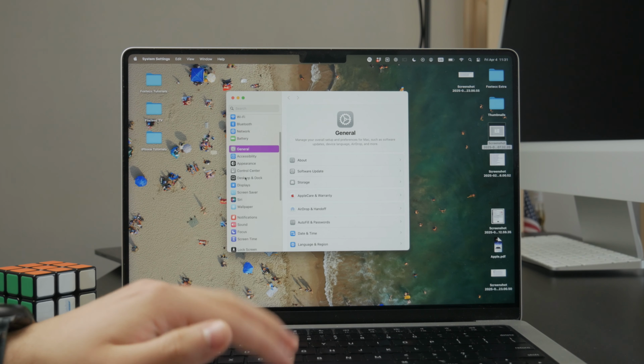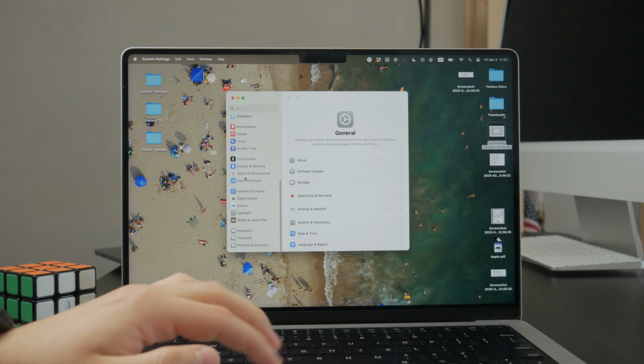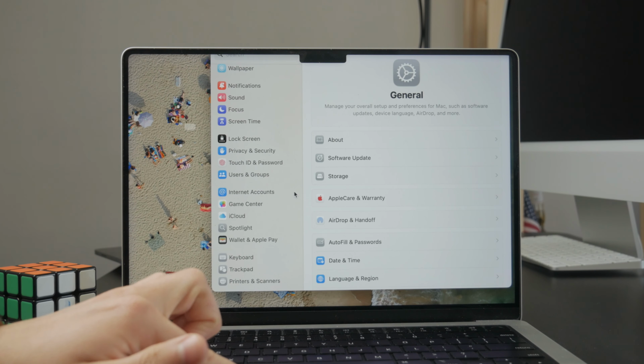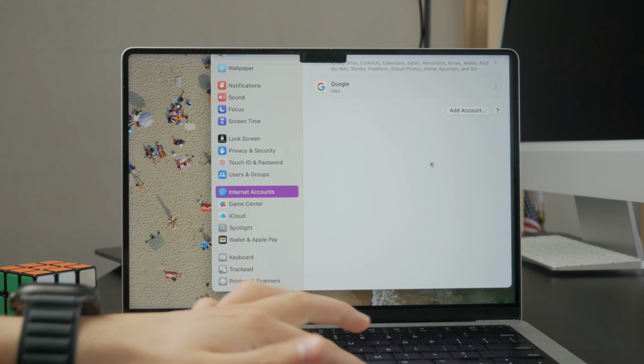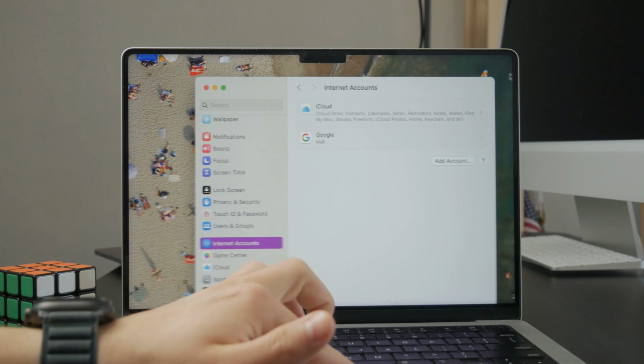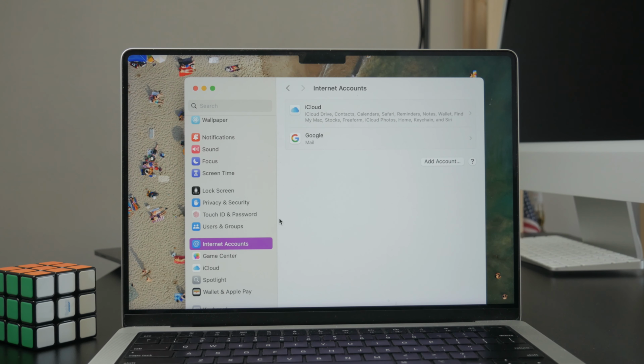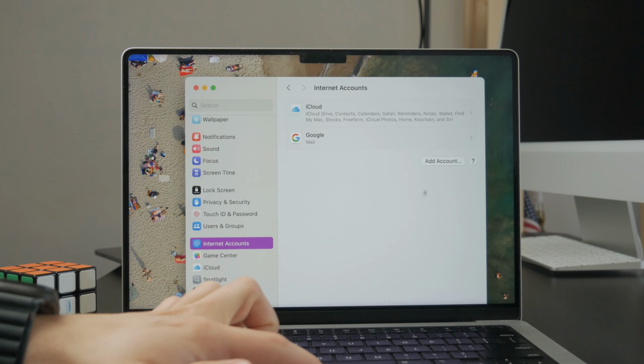but you can get in here and on the main panel, scroll down below, and you can find the Internet Accounts section. When you tap on this, you'll be able to see the list of your currently added accounts, which might include mail, contacts, calendars, and notes, depending on the account, of course, but you always have the ability to tap on Add Account and you'll be able to add a new one.